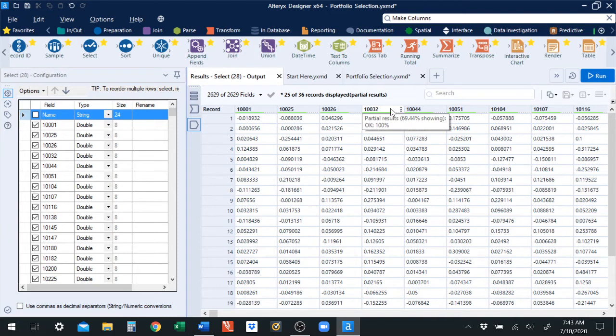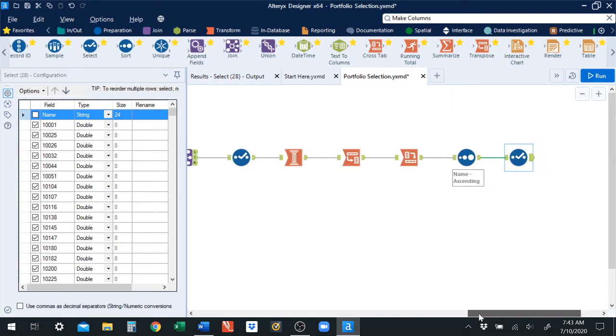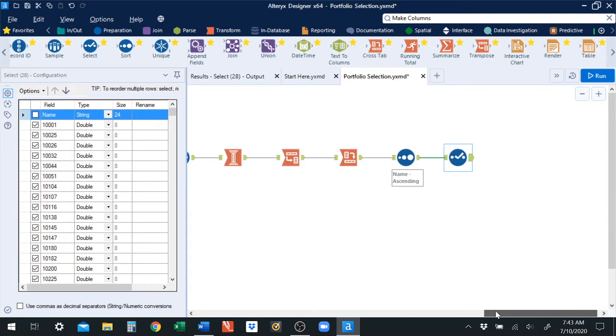Now when we use the Pearson correlation tool, it's going to calculate the correlation between firm 1's 36 numbers and firm 2's 36 numbers, firm 1 and firm 3, firm 1 and firm 4. For each firm, it's going to calculate the correlation between that firm's 36 numbers and all the other firms' 36 numbers. And the output is going to be a matrix, a square matrix. The number of firms is 2,629, and so the Pearson correlation matrix is going to be 2,629 by 2,629.